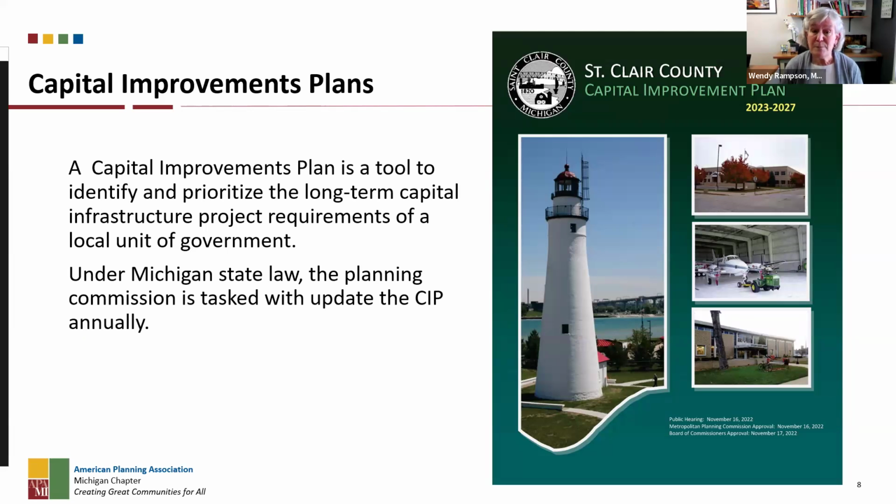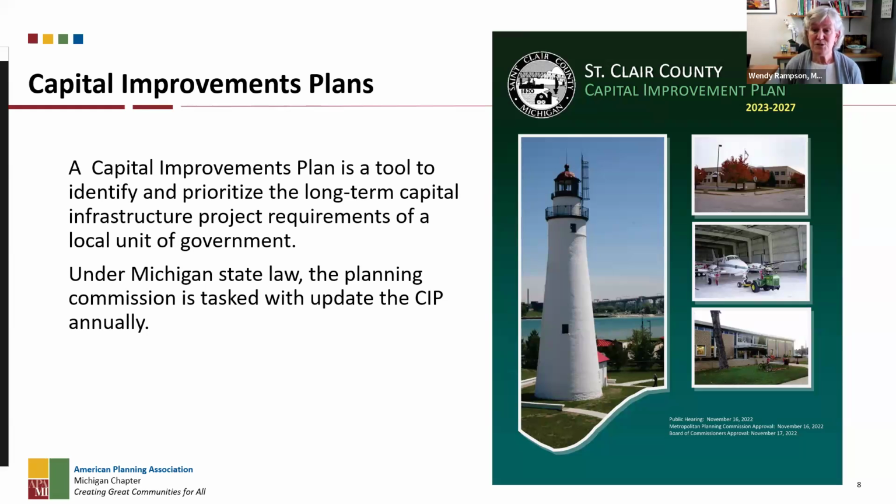A capital improvement plan, or CIP, identifies and prioritizes the community's anticipated public infrastructure needs over the next 6 years. While the tendency is to treat the CIP narrowly as perhaps an asset management program or merely a budget document, it's an important way to implement priority infrastructure goals from your master plan. And that is why Michigan's Planning Act actually assigns responsibility for creating CIPs to the Planning Commission.